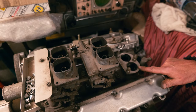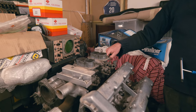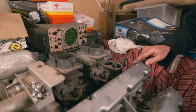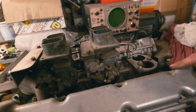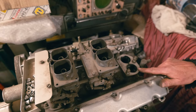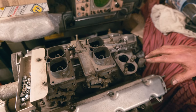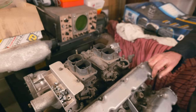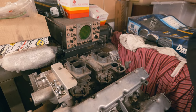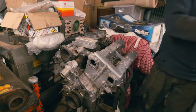When I talk about three stud carbs, these are three stud carbs, and that's because it has three studs holding it on, you see? So there's a carburetor missing from there, and it's only got three there to hold it on. And that's the early style carbs. So that's another difference. So you have this manifold, whereas you have the four stud carbs on the later 2 litres and then on the 2.4 engine. So that's another difference that we can look at whilst we're here, which we couldn't look at on the other car because we had the airbox on top of it, didn't we?